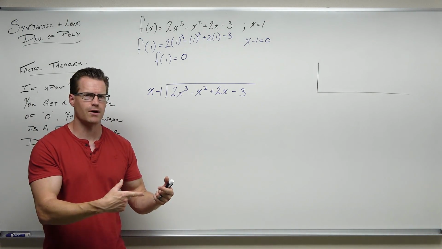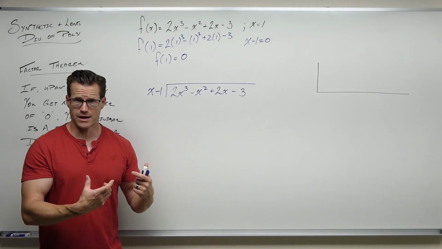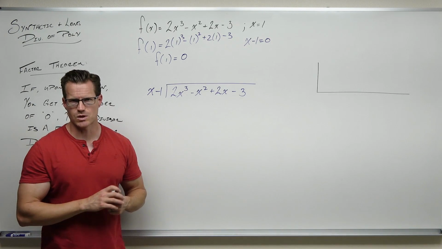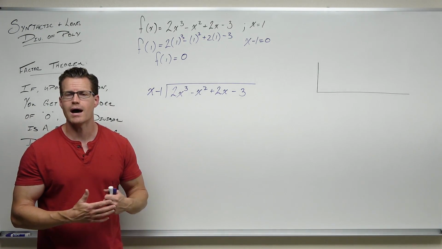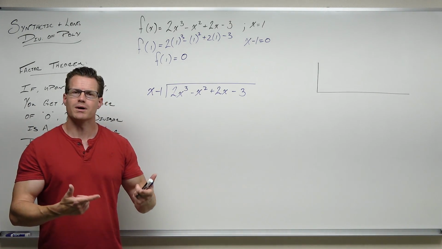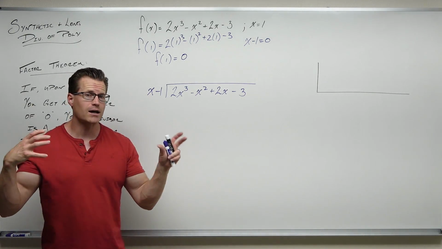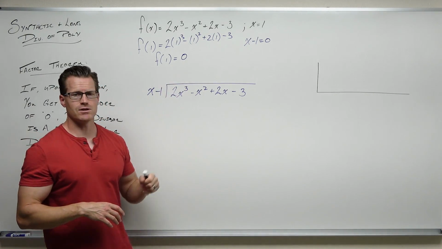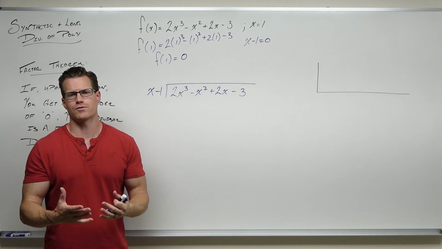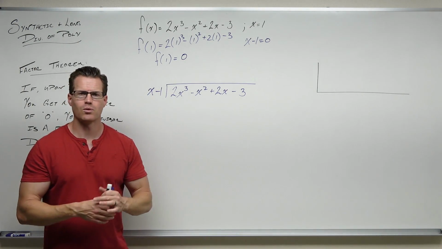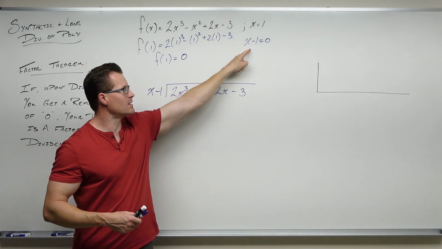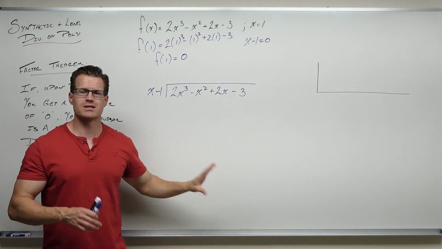Now there is cause to do this sometimes. Sometimes you do need to divide things that are not going to divide evenly, especially like slant asymptotes, oblique asymptotes. You do have to do that. So I'm going to show that to you. But if you're checking to factor your polynomial and it's not giving you 0, you're done. Like you wouldn't go any further. So I guess the main point is, if you do this and you get this, it better divide evenly. If it doesn't, you've made a mistake.